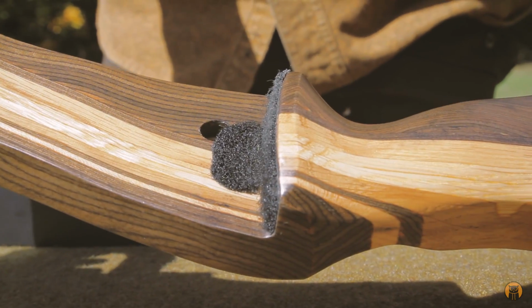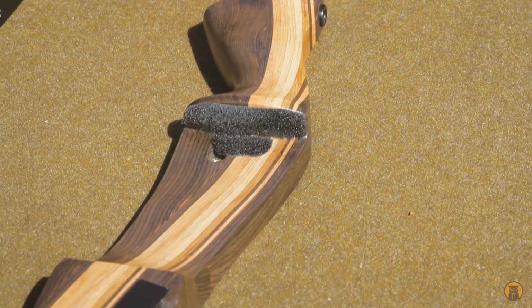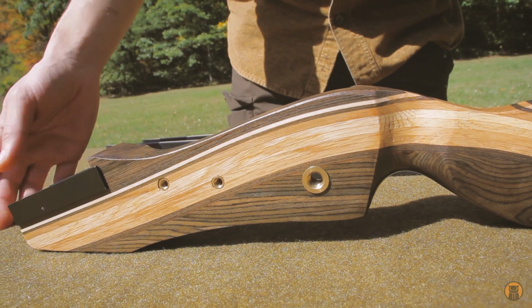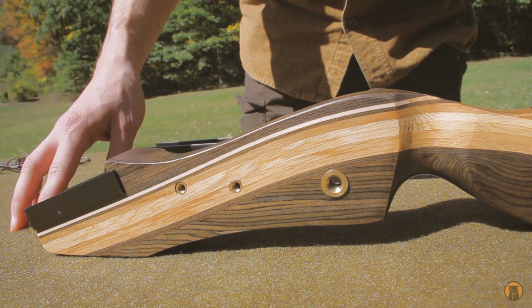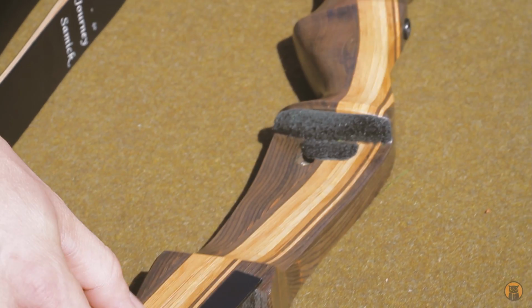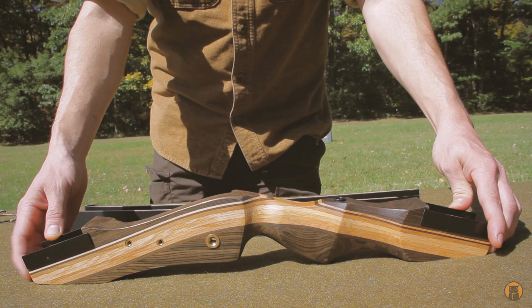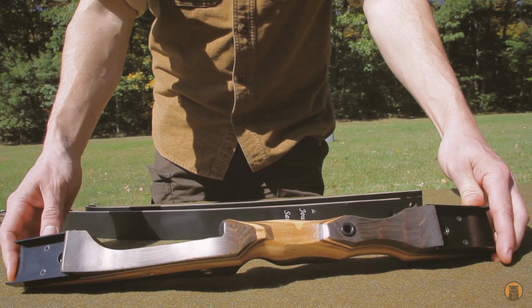And also on this riser, there are points for other accessories. I believe you can put like a quiver or an arrow holder on here. I believe you can even put a reel if you want to do bow fishing. So it's a really versatile bow that has excellent reviews, which is one of the reasons why I bought this Journey. Moving on to the limbs now.